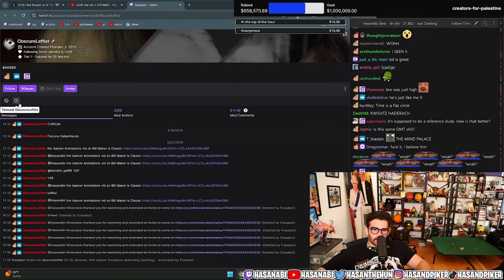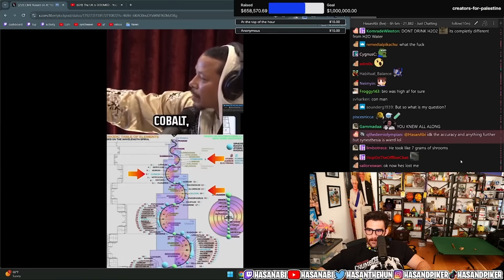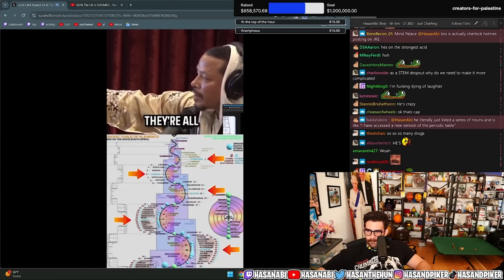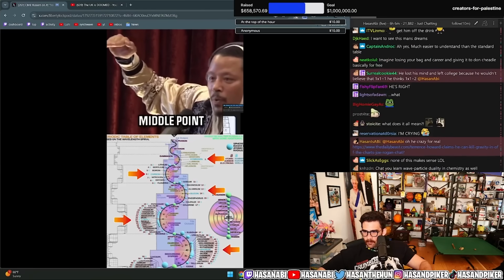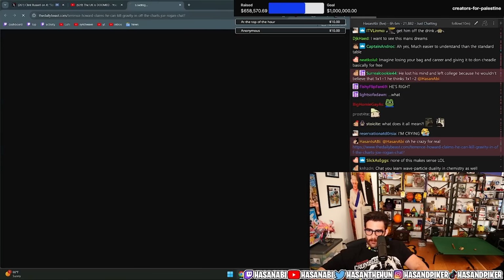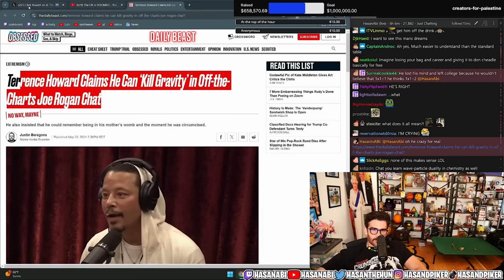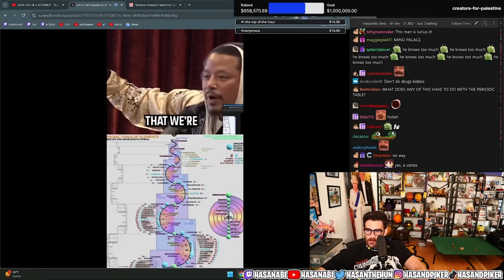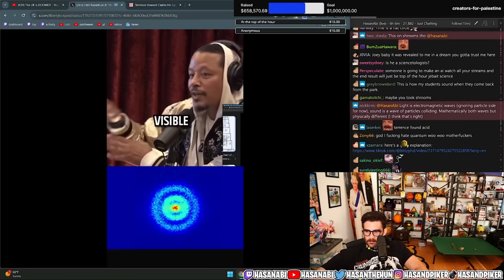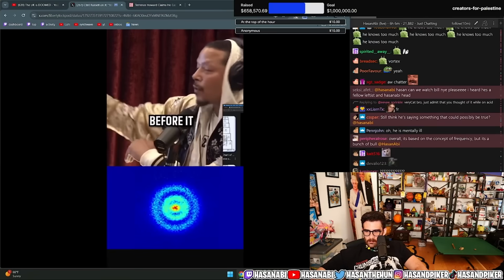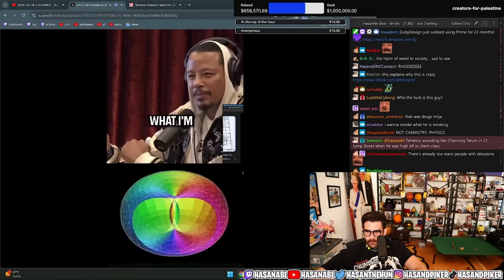You'll see there's a relationship between hydrogen, carbon, silicon, cobalt, rhodium. They're all bonded. They're all the middle point between two noble gases. So those things don't really exist. It's only one substance. Now the problem is the first thing that we're able to perceive is hydrogen. That's the first visible element, because before it is too dense for us to perceive it. You understand what I'm saying?